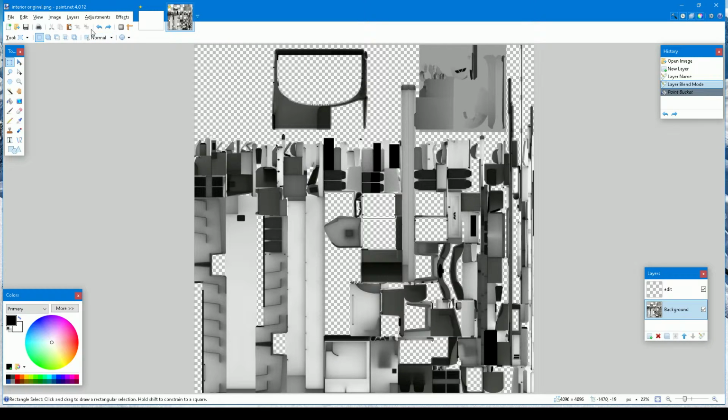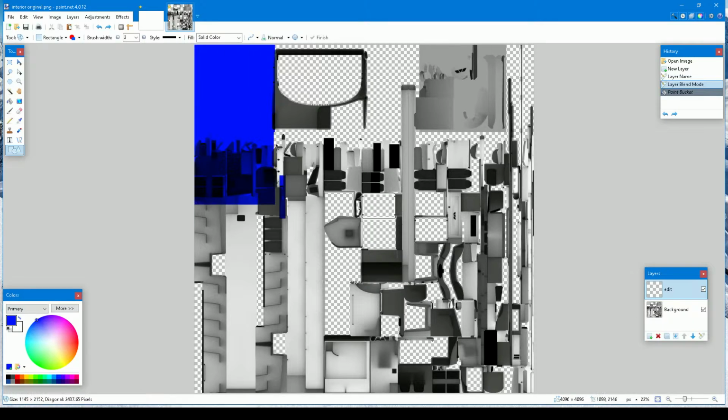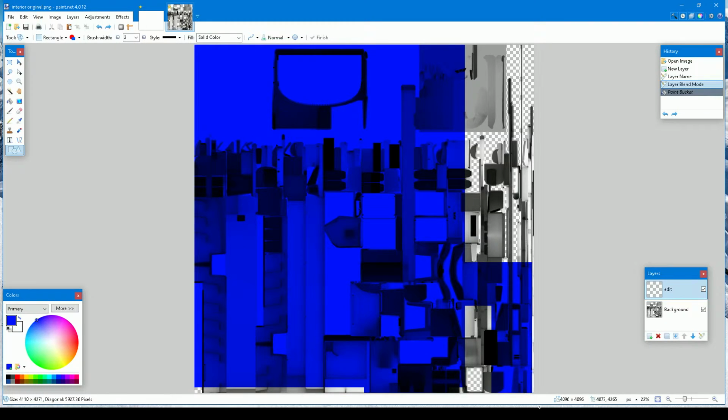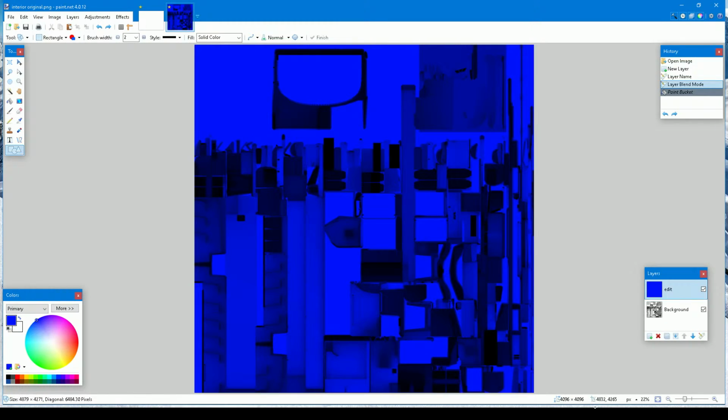But anyway, guys, this is also for paint.net. If any of you are unsure, paint.net is a lot easier. Once you've done that, you need to just stay on that layer. That's all you need to do. Say I wanted the whole interior blue. You just create shapes, because it's easier than filling. If I wanted the whole interior blue, I could just do that, and the interior would now be blue.